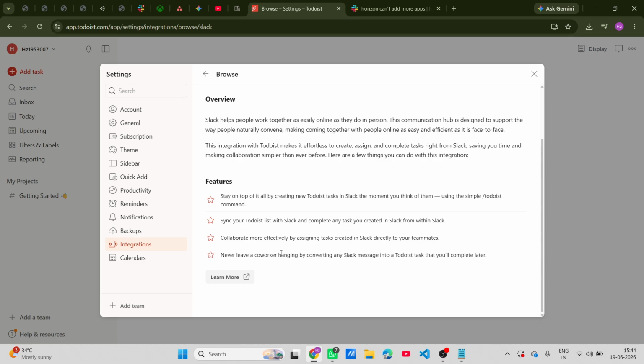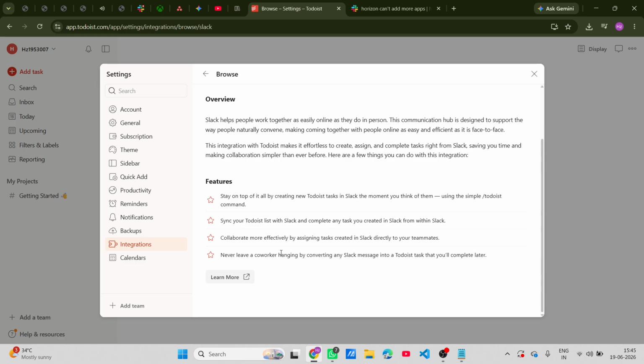At this point, you can head over to your Slack workspace and start using Todoist features directly from there. You'll be able to create tasks, receive reminders, and manage your to-do list without switching between apps. Isn't that great? Being able to streamline your workload and enhance productivity in such a straightforward way can be a game changer. You will find that tasks linked with your Slack conversations will help you and your team stay organized.